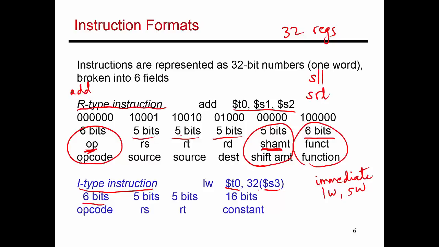And then I have this number 32, which is the offset I want to add to my base address. That offset is provided in this next field over here, right? So you have room over here for a 16-bit constant. If you were using an immediate add instruction, you have 2 register operands, and then you have an immediate value. So the 2 register operands are encoded in RS and RT, and the immediate value is encoded into the 16-bit space that stores the immediate or the constant value.